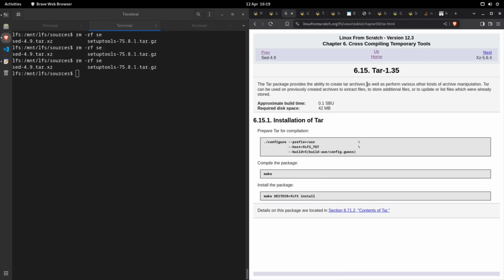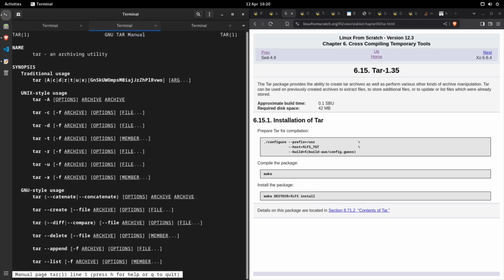And then we're installing tar. And what does tar do? The tar package provides the ability to create tar archives as well as perform various other kinds of archive manipulation. Tar can be used on previously created archives to extract files, to store additional files, or to update or list files which are already stored. Okay. I think it's like tape archives.